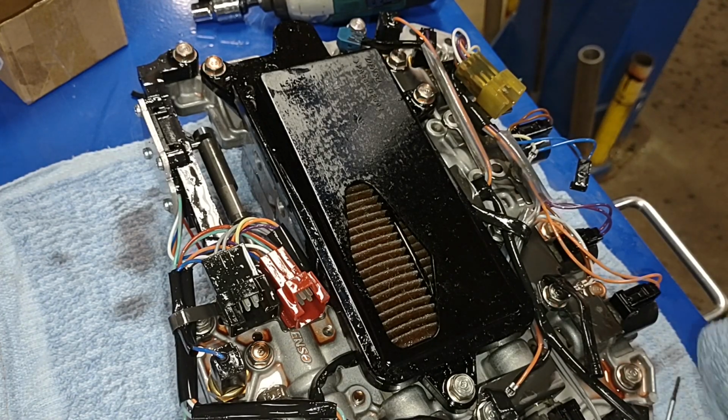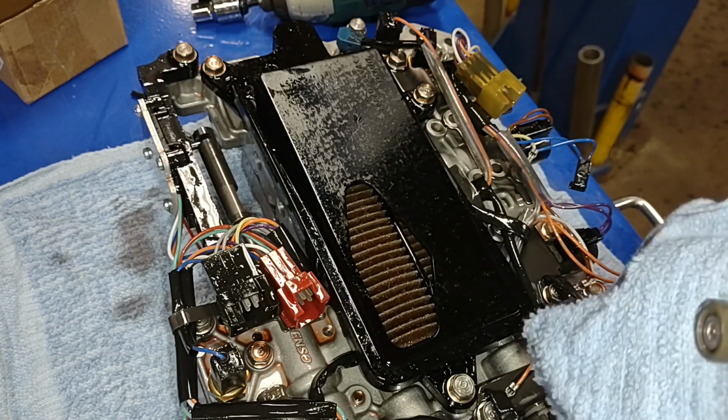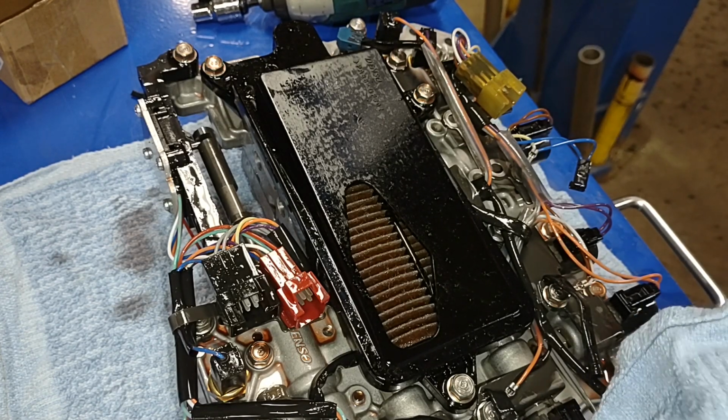Now it's just a matter of, I'm going to clean it, and for lack of a better technique, I'm going to use some brake cleaner on it to try to see if I can liberate any gunk or junk that might have lodged itself inside it, and see if that helps the shifting.